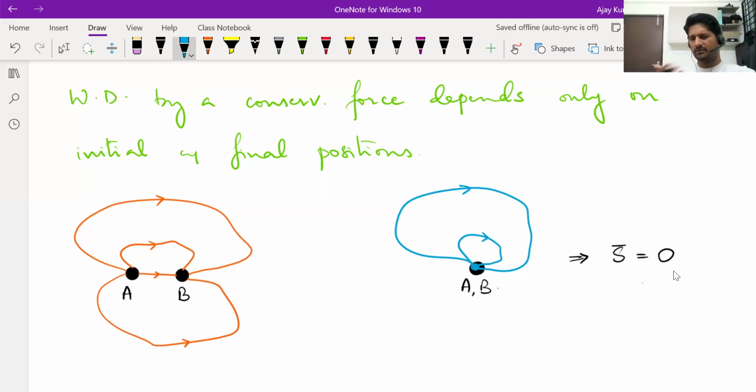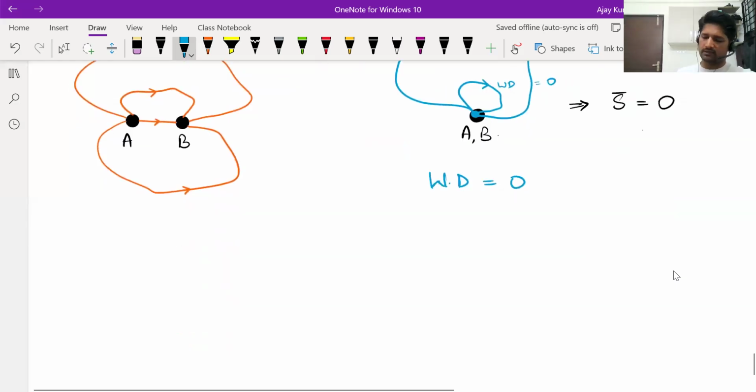And you all tell me, if an object doesn't move at all, what is the work done? Zero. So if it is a conservative force, then the work done along any of these paths should be 0 itself. Why? Because if the object stayed there itself, the work done is 0, no? Then if it went around any of those paths, it is coming back to where it started from. So those paths also, work done should be 0. So this is the other way of defining a conservative force.